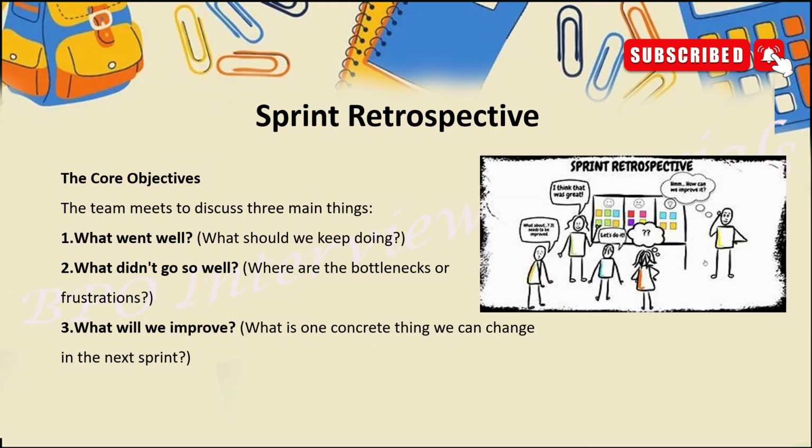Now, what are the core objectives of the sprint retrospective? There are only three core objectives: what went well, what didn't go so well, and what we can improve, right? These three things we will mainly discuss here. All the team members will share their feedback openly, nothing too personal, but they will share their inputs, like this could have been better if we would have received that particular support. In this way, they can come up with their observations, right? So these are the three main core objectives for the sprint retrospective: what went well, what did not go well, and what can be improved in the upcoming sprint, right?